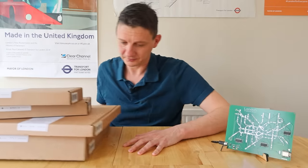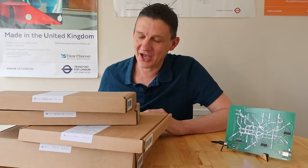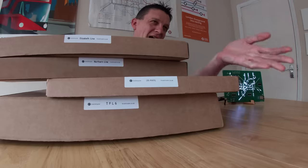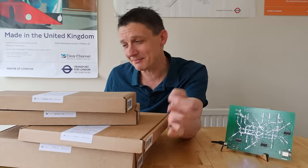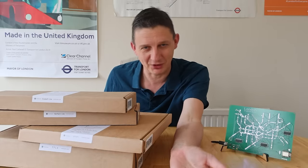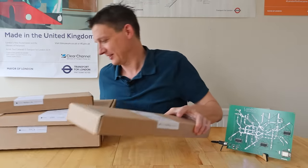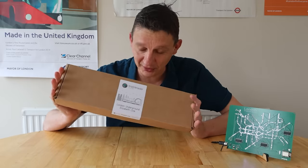Richard got in touch again because there have been updates — all of these which he's kindly sent me through to have a look at. I've already had a sneak look at them and they are fabulous. In particular, over the last few years the Purple Train Crossrail Elizabeth line has come in, and that is why one of the first things we'll look at are these individual line boards.